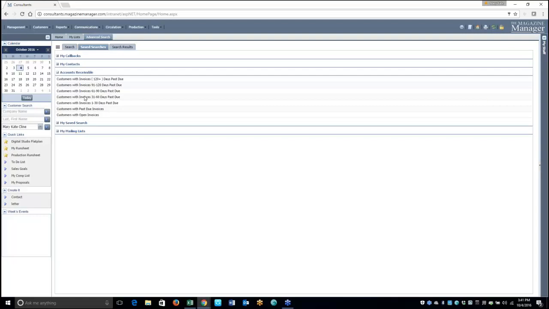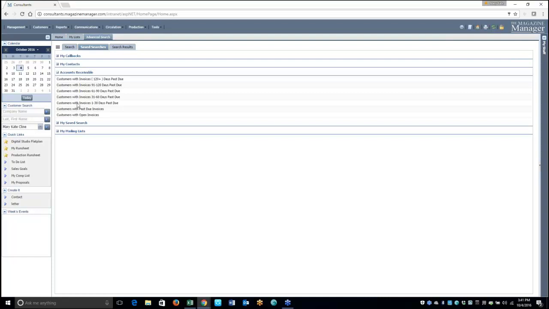And I can do this because in the Employee Editor, my user account is set up to be able to view access to all accounts receivable list. So you need to make sure that setting is done on your user account, and then you will be able to see this accounts receivable tab.